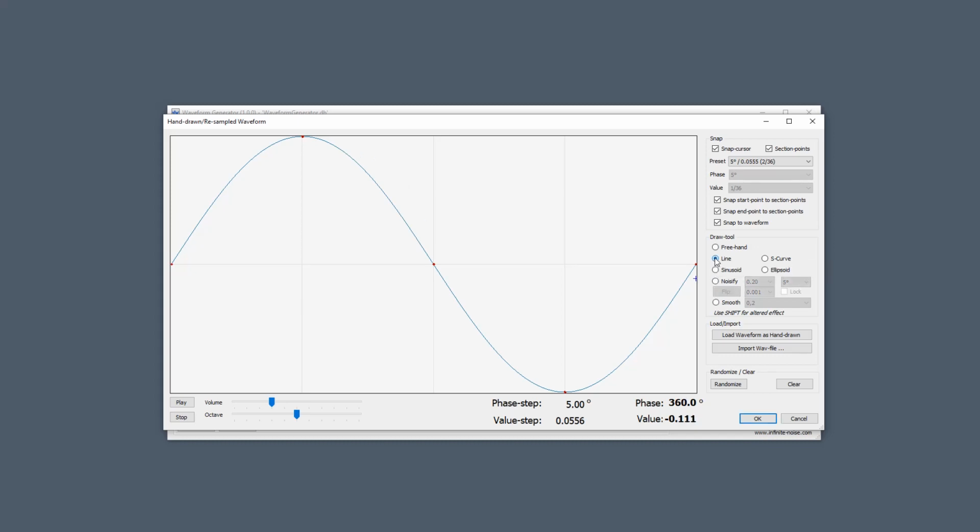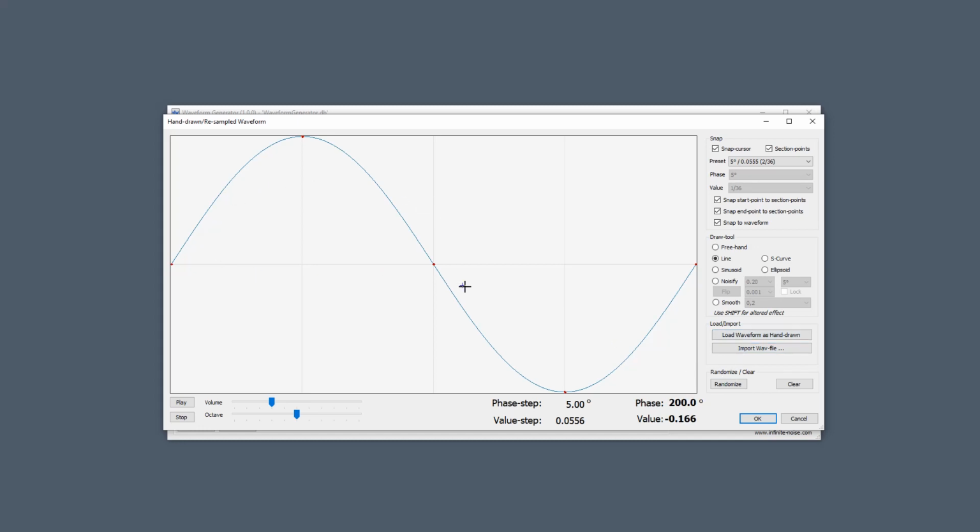One thing worth mentioning is you can only draw left to right. If I click the mouse here and move right, it's okay. If I click the mouse here and move left, it's not possible. It will clear the last part here. Over here, it will not go to the left. So only draw from left to right.